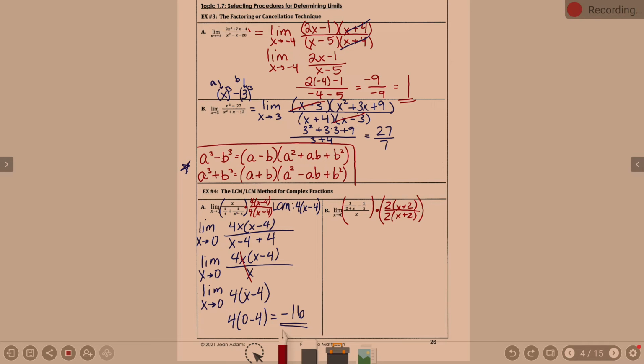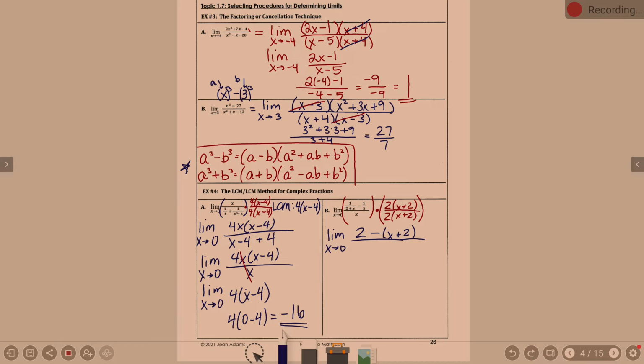So, the limit as x approaches 0. Okay, on top. If you're okay last time, cancel, you should be okay this time. But with the first fraction, it's 2 plus x. I wrote x plus 2. Doesn't matter. But the x plus 2 is canceled, leaving us with 1 times 2, or in other words, 2, minus the next fraction. 2's cancel, and I'm left with x plus 2. Now notice it's subtracting, right? So I'm going to say minus x plus 2, but I'm going to put that x plus 2 in parentheses. Or I'm going to go ahead and subtract right off the bat. Okay?